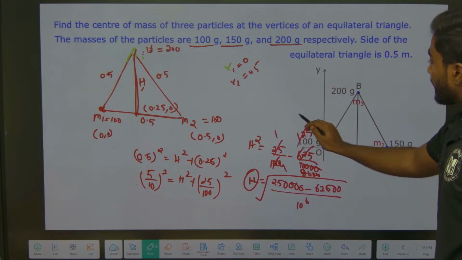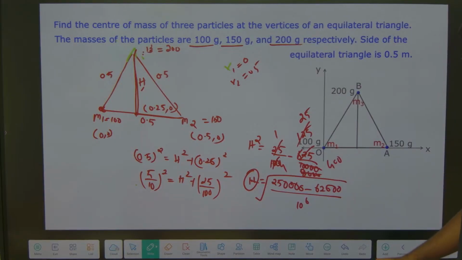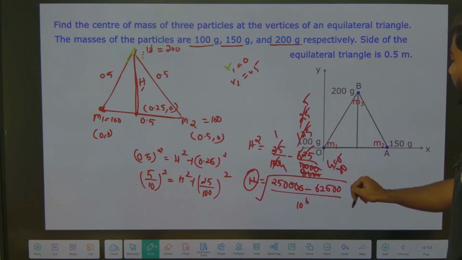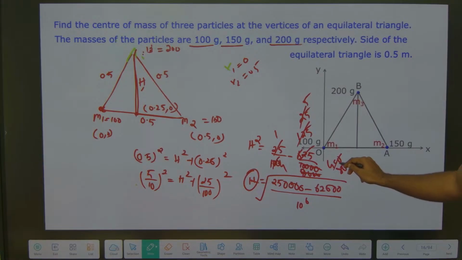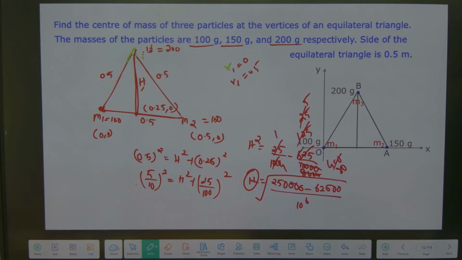And this is 25, again this one is 400. So 24 and remaining 2 zeros. Again this is 5 and this is 8 zeros, 1 and remaining 3, 16. So cross multiply it. 1 by 4 minus 1 by 16. That's it. 4 minus 1 by 16. Whatever it is, I need to find the value of h now. After finding h, I can use the value here.